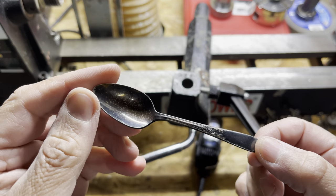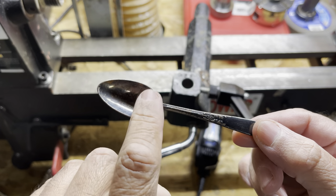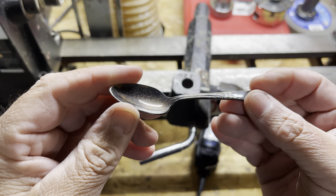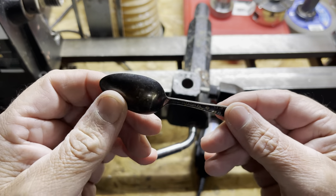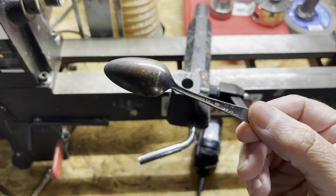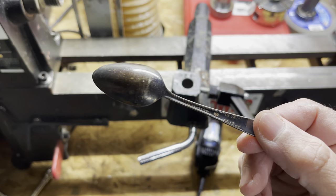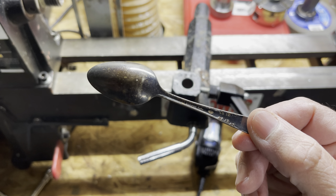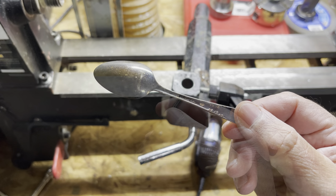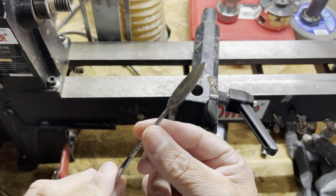So first thing we need to do is pound the spoon part flat. And I don't think this is a very hard steel or metal. So I'm just going to pound it flat with a hammer, and then we'll come right back. I'm just going to pound it against a piece of 2x4 on the wood floor. Nothing mysterious. Okay, well, that took about 20 seconds to pound flat.